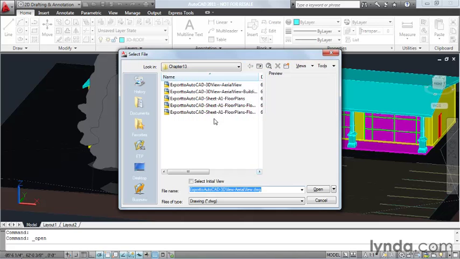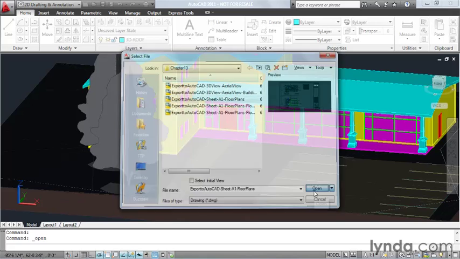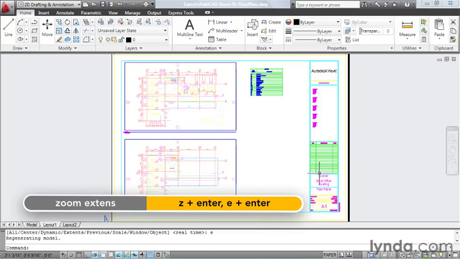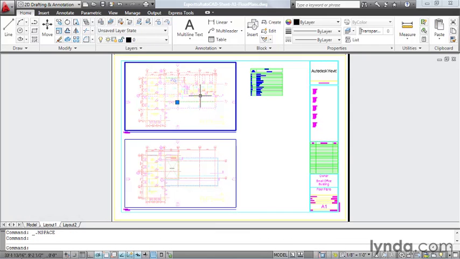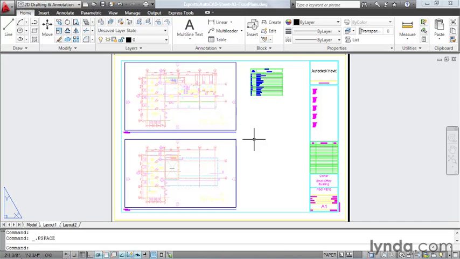Let's open up the 2D drawing. And here you'll see that we get one drawing that includes the sheet and its title block, and then each of the viewports exported separately as a separate drawing and are XREF'd into the title block. So let's go ahead and open up the title block. I'm going to type Z enter, E enter, which is zoom extents in AutoCAD. Select the title block, and you'll see that it came in as a sheet file. Here are the individual viewports. And if I double click in that viewport, you can see that each view actually came in as a separate AutoCAD drawing. And up here on the ribbon, you can see that's actually an externally referenced drawing. So that accounts for why we had 3 separate drawings for this single sheet.